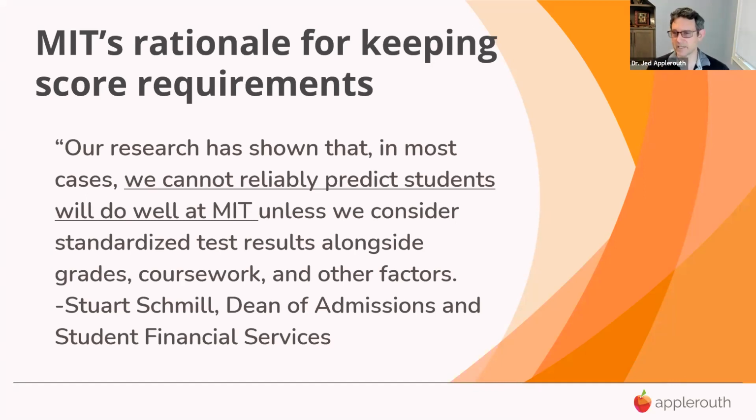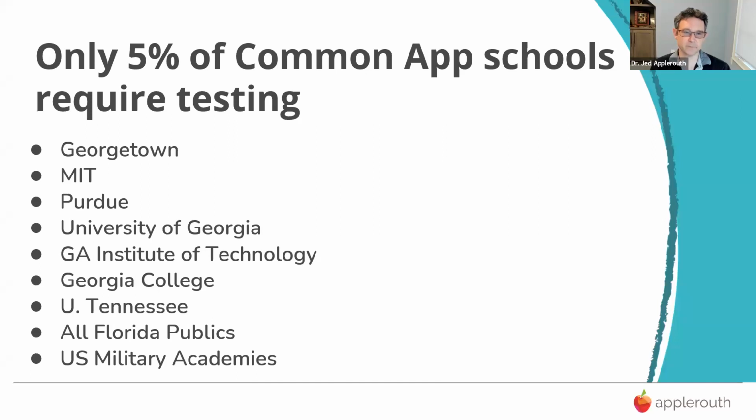That's MIT's rationale. And in similar fashion, Jeremiah Quinlan over at Yale said, yeah, our best predictor of who does well at Yale, more than high school grades, more than academic rigor, is test scores. And so that's really a big deal. And there are schools, some of them give announcements, and you get a sense of how their admissions office views testing. Some of them like it a lot. Some of them are more suspect. Some of them moved away from it entirely. So there's definitely a pretty big range.